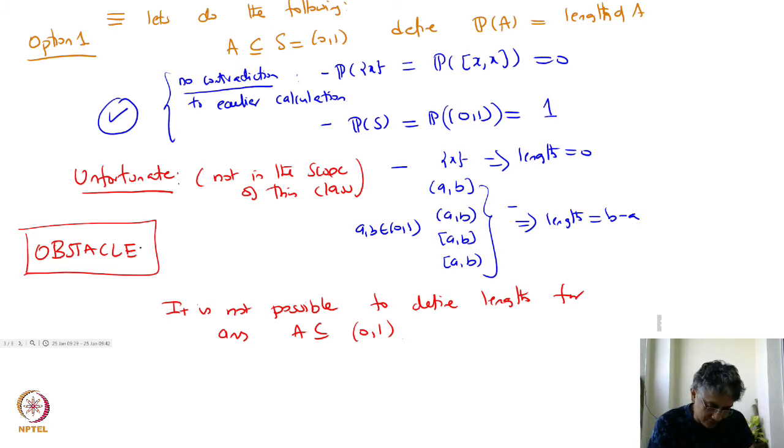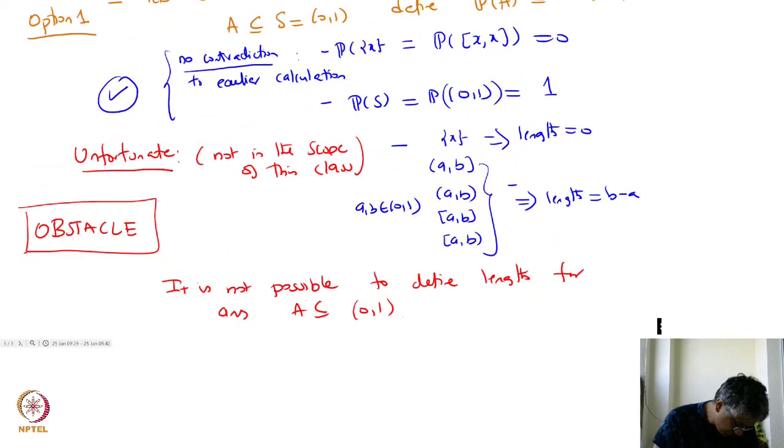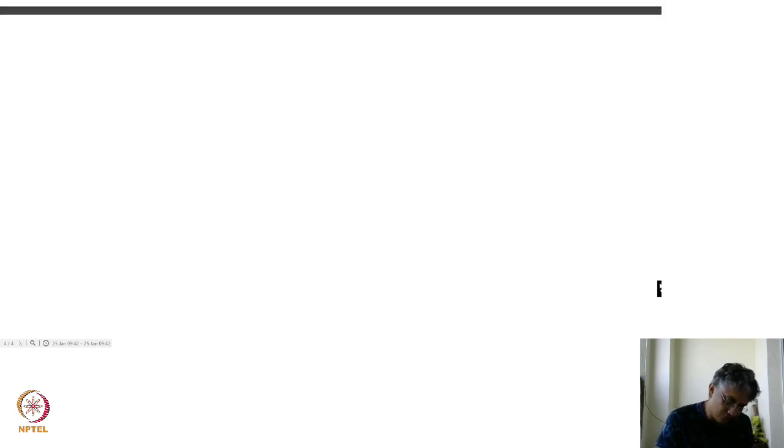So now what do we do? We don't say, okay, we're done now, let's forget about it, we can't do the experiment. So what we do, I will discuss in the next class, is the following. So the resolution is the following. The key stumbling block was that we couldn't define the length of A for any set A to understand the uniform distribution.